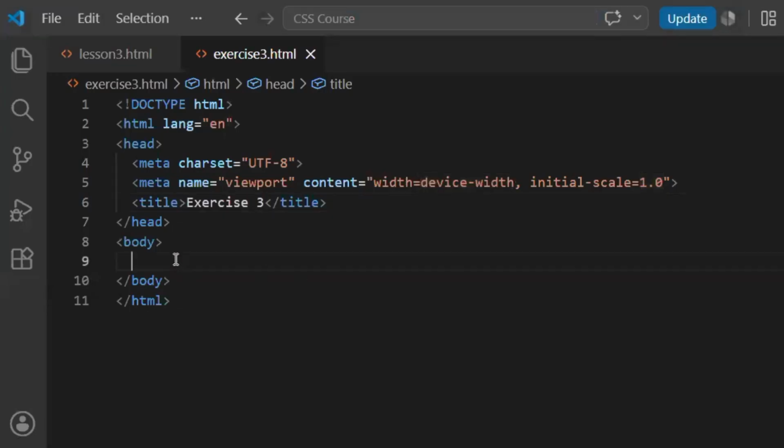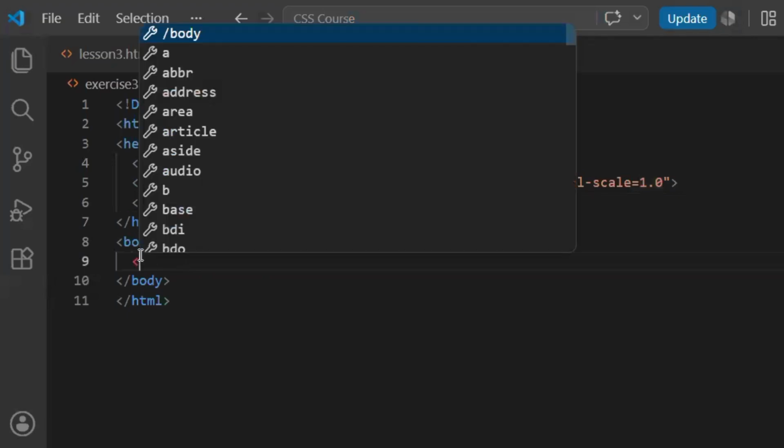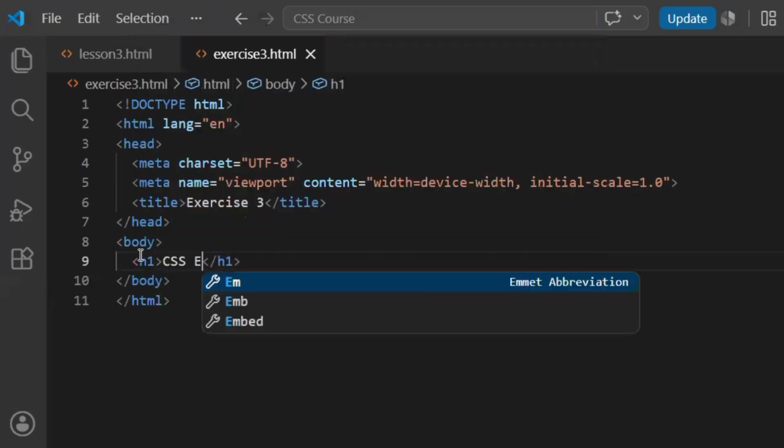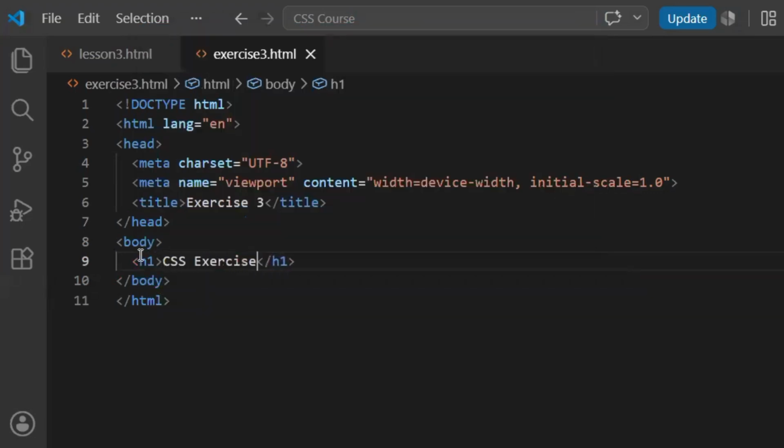They haven't asked whether it's H1 or H2, so I'll give it as H1. CSS exercise, right? I gave the text. Now let's refresh and check our results. Yeah, perfect.